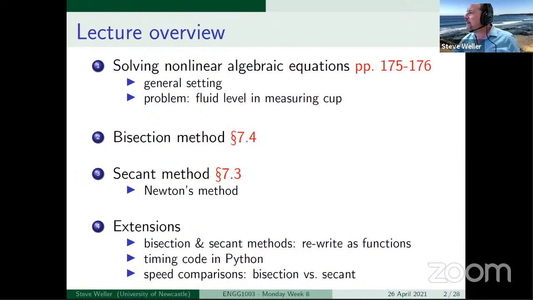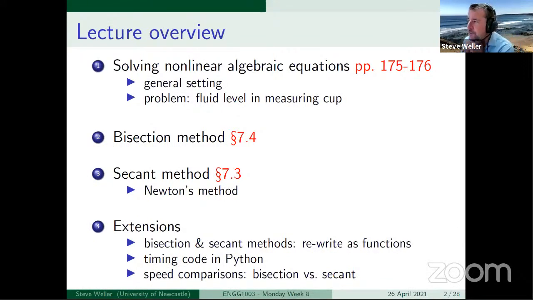Thank you. Good. Okay. So you haven't missed anything. I've been telling the story. We've got the lecture overview. You can see on the slide in front of you that the lecture is structured into 4 chunks. The first one, we're going to introduce these nonlinear algebraic equations, and then we're going to set about solving those equations. I'll introduce two methods. Actually, we'll introduce three methods, but we'll focus on two of them in particular. Methods known as the bisection method and the secant method. In doing that, we'll touch on something known as Newton's method, which is very closely related to the secant method. And then we'll look at some extensions.